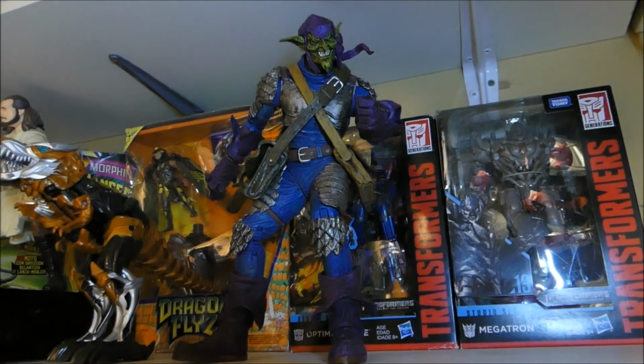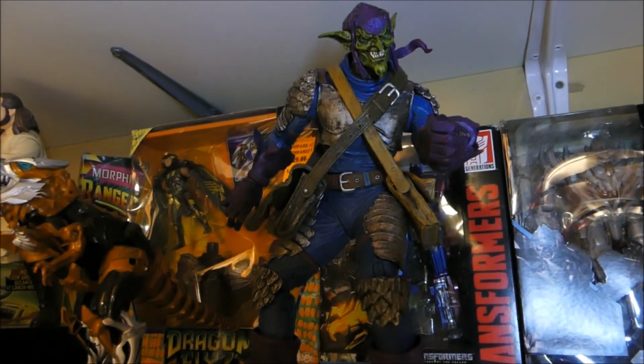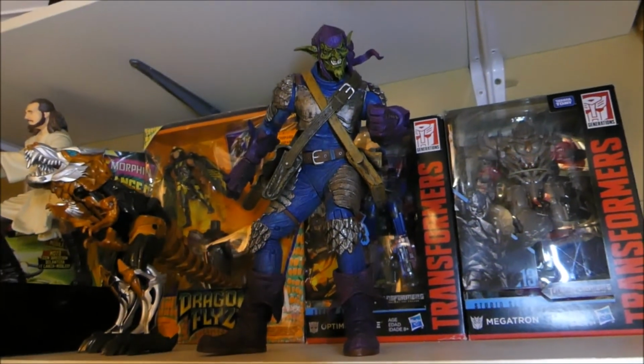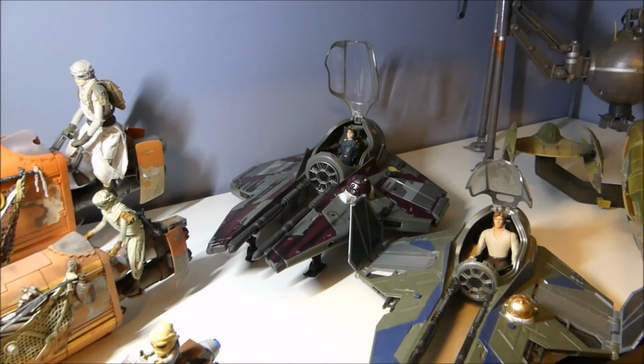This is an amazing looking goblin. Just look at that guy. Golly, that's beautiful. Thanks again, Ash. He's got a place on my shelf right here.